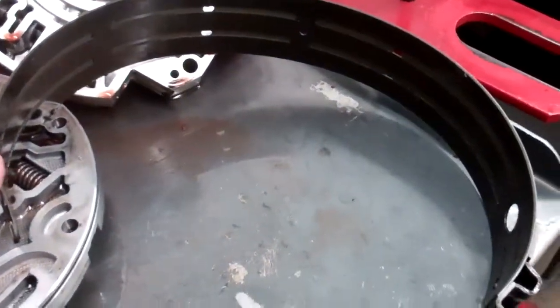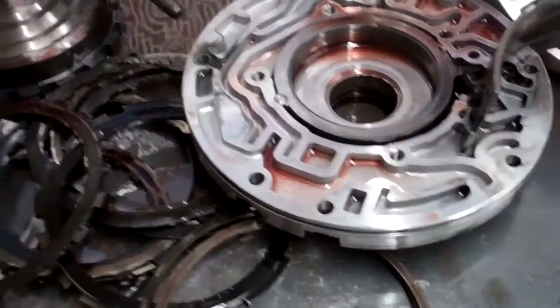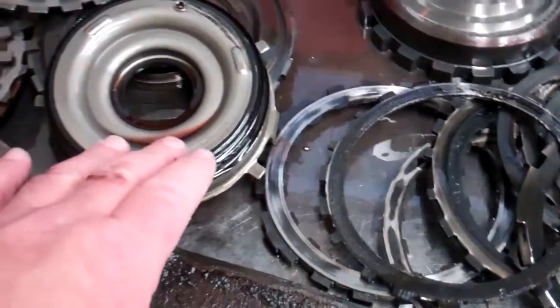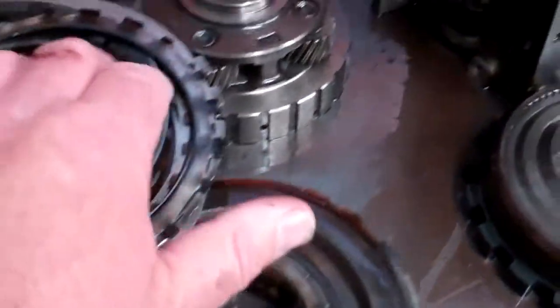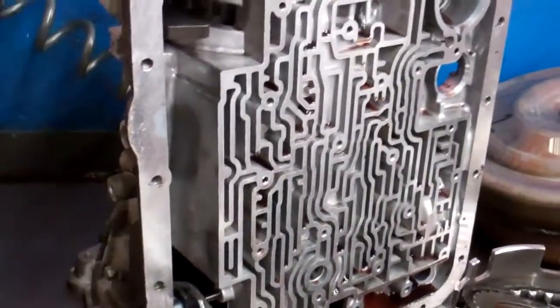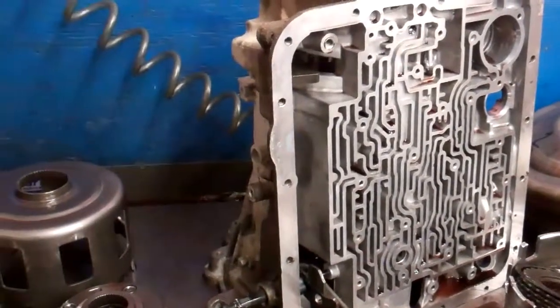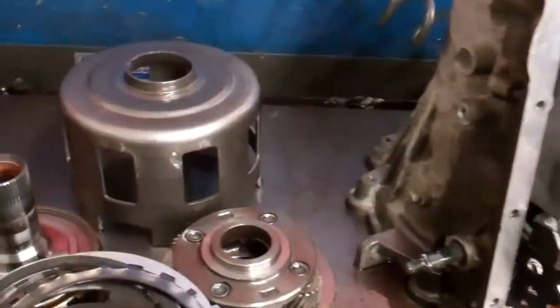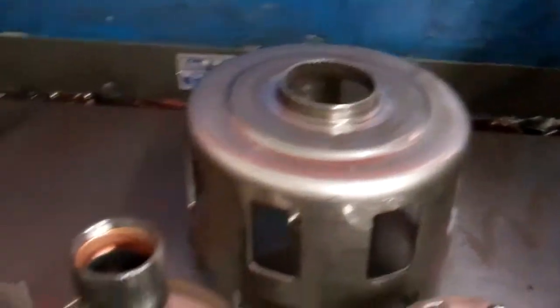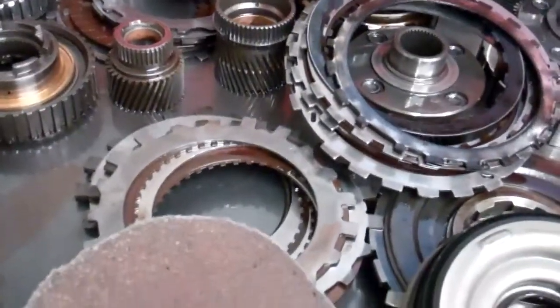Your fourth gear band will have to be replaced, and that's part of the overhaul kit. The bonded pistons here. This is your planetary gears. They're hard parts, but they're in good shape, so we'll use those over. This right here is your case. There's no damage to the main case of the transmission, so we'll clean it with our chemical washer, and we'll use that again.